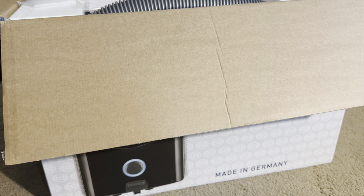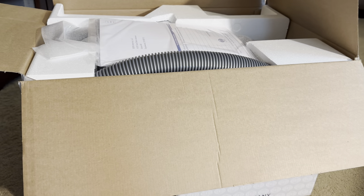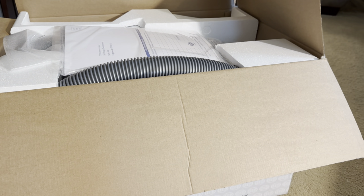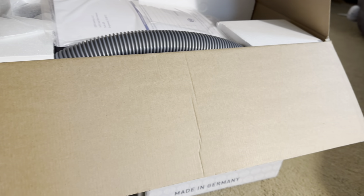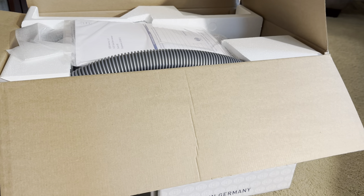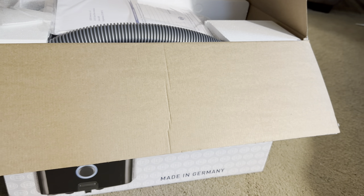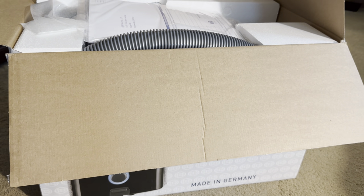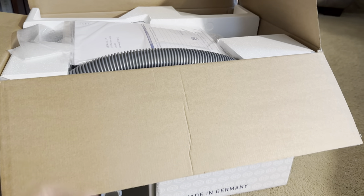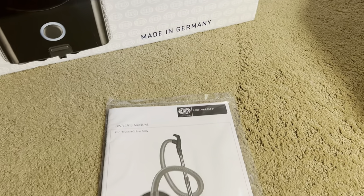I did already open the top of the machine just so I could pull the hose through, because I wanted to make sure that this did in fact have the brush roll on/off control, which is a new feature I believe for this year or last year that Sebo is putting on their canisters — some of their canisters at least. The D4 happens to be one of them; it may be all of their power nozzle capable canisters. That's the reason why the top of the box is open.